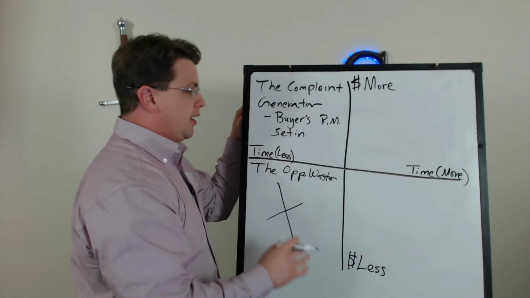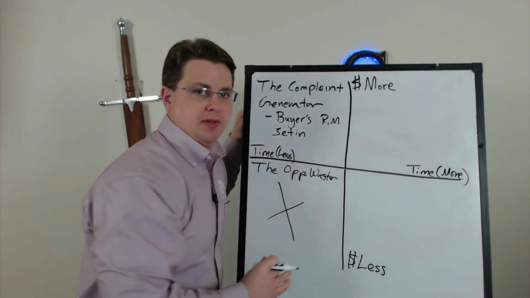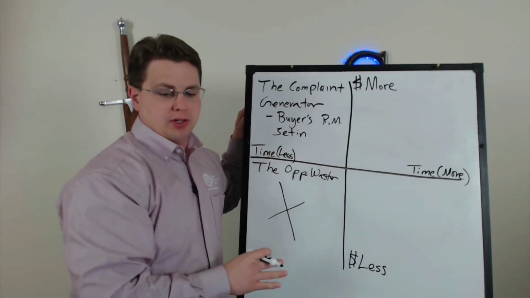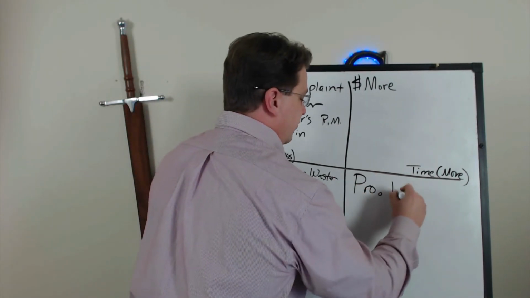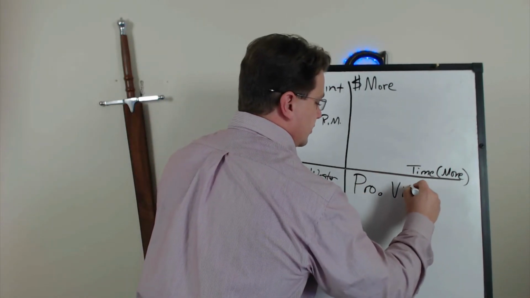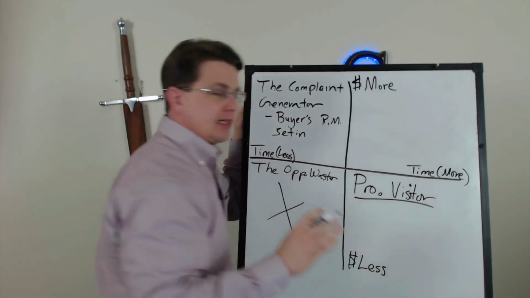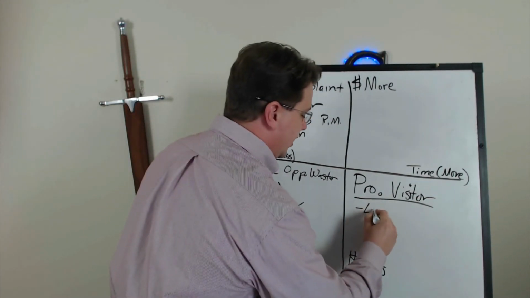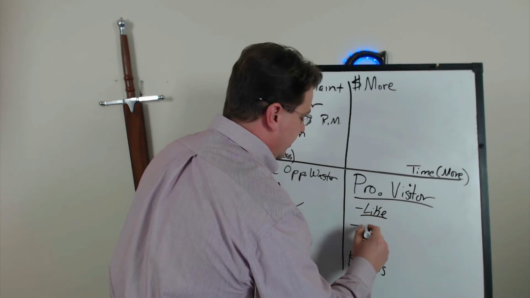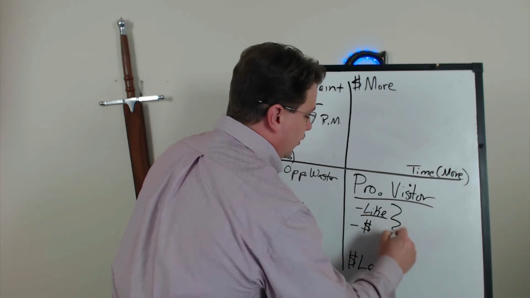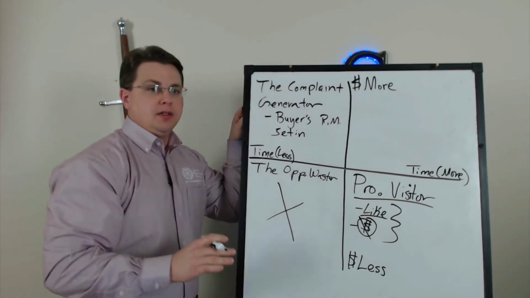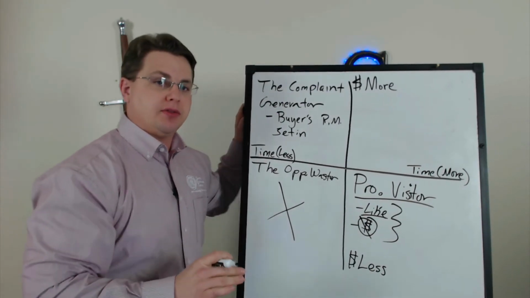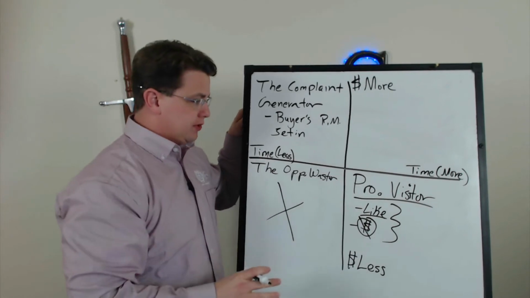If we slide over here, we've got an ample investment of time, a limited generation of money. This person would be considered a professional visitor. Now, clients probably really like you over here, so that's a positive, and they're just not investing any money with you. Now, what I'd be willing to bet is there is a large component of you that could potentially find yourself here in the professional visitor zone.